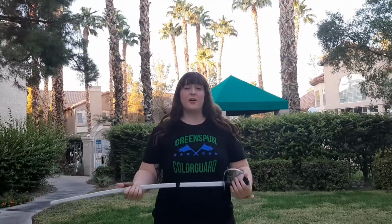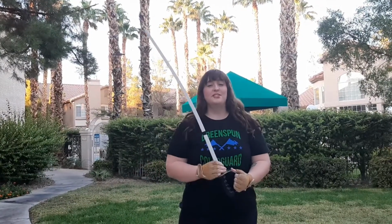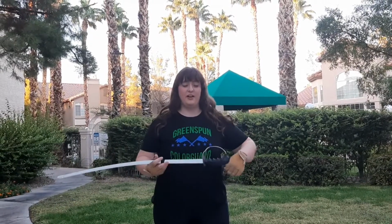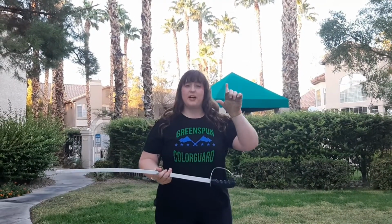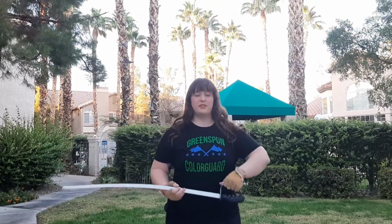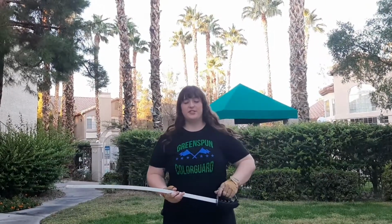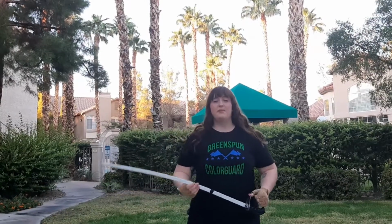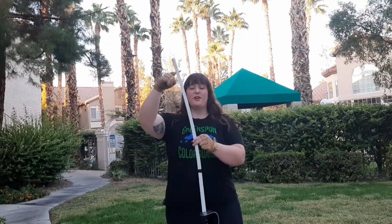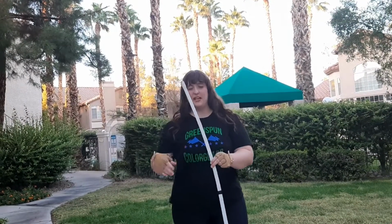Now that we've learned the parts of our Sabre, let's learn how to actually do the spins. To hold our Sabre right flat, we're going to start by putting my left hand on top of the basket, holding the handle part of the basket, and then we're going to have my right hand in my little pinch or taco form, as I say, on our catch tape. Your catch tape is about a third of the way down your Sabre, roughly.